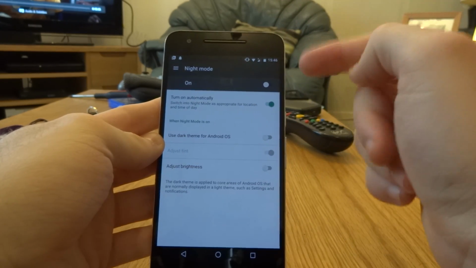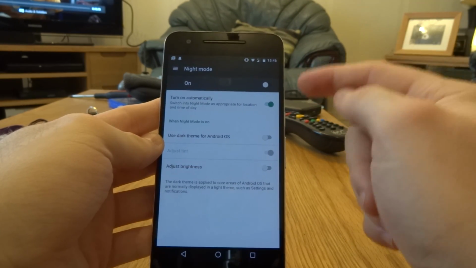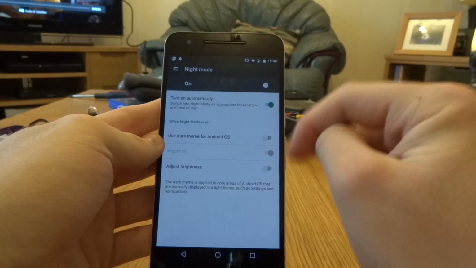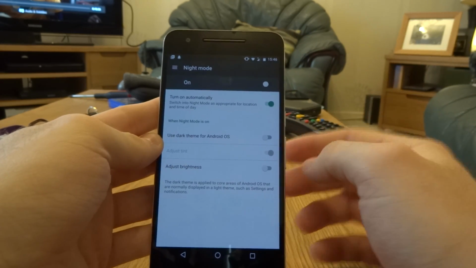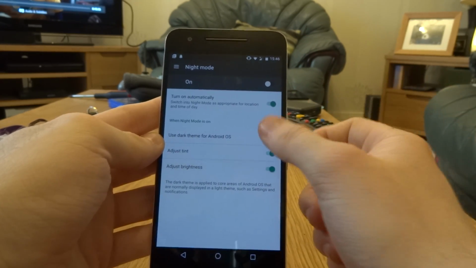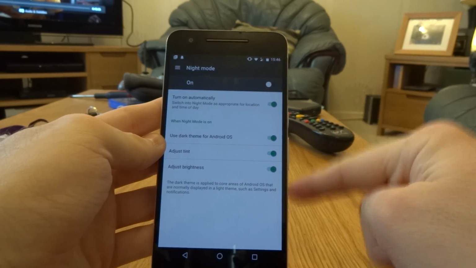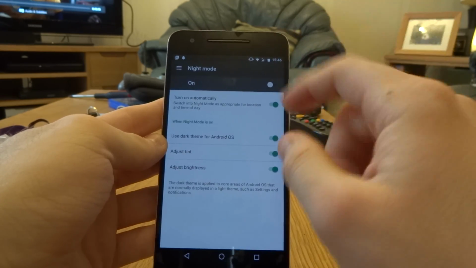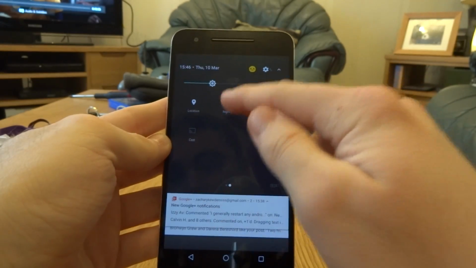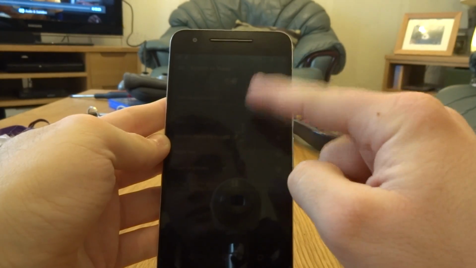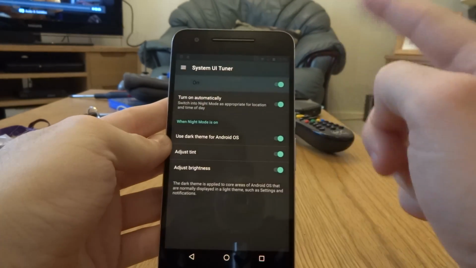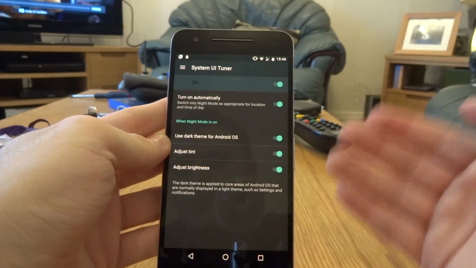Now, I'm going to go over the settings because something I've really noticed is that night mode is really buggy just trying to switch it on from the UI tuner. So I've got my settings set up how I want, but instead of using that button to turn it on and off, because it doesn't often work, I'm going to use the quick settings toggle. And you'll notice that there's now a dark theme. Well, it's gone really dim so you won't notice. Turn the brightness back up, but you'll notice it dimmed my screen.